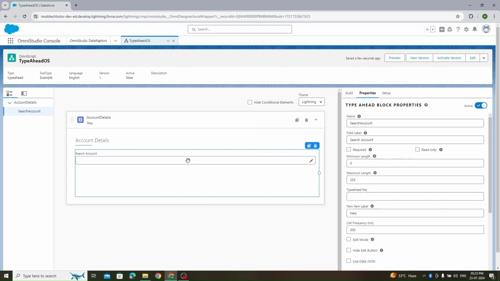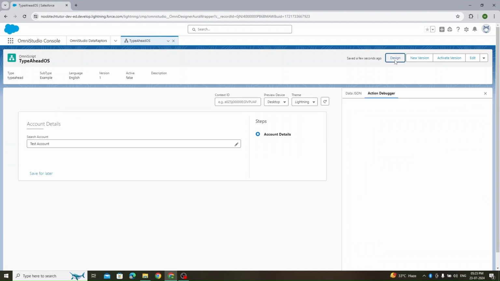All right. So directly it is not going to output anything. We can see that in preview. So let's say we look for maybe an account called Acme. It is trying to search, but currently we haven't configured any data source for the output of this field. So it is not giving anything as of now, but I just wanted to show you how it looks.